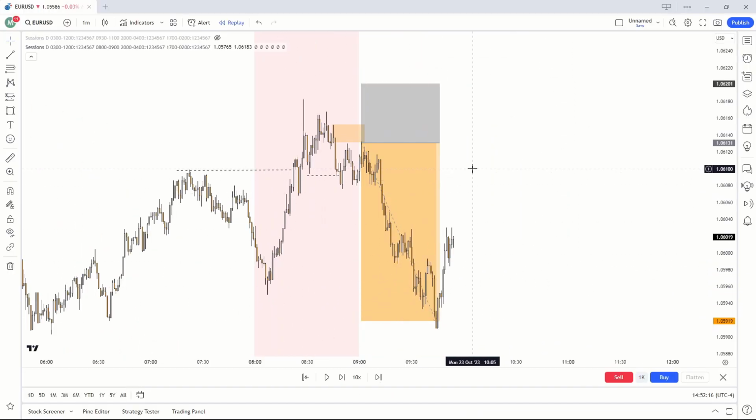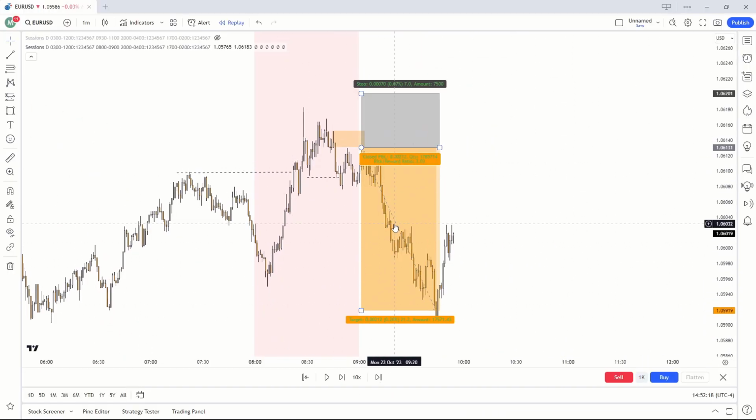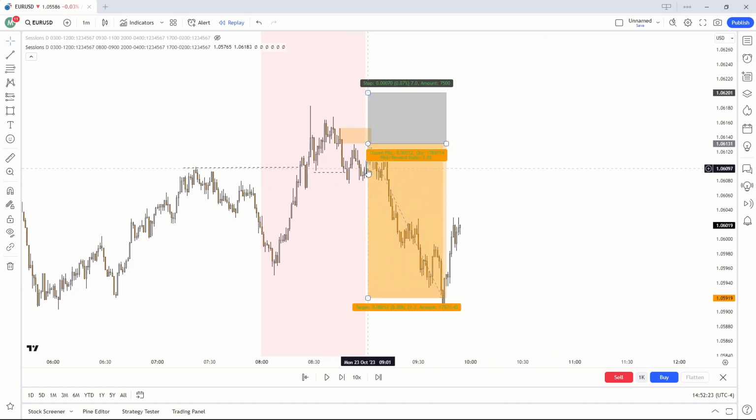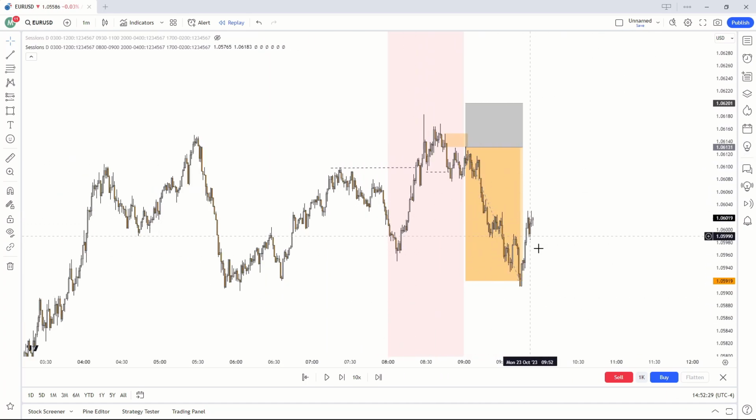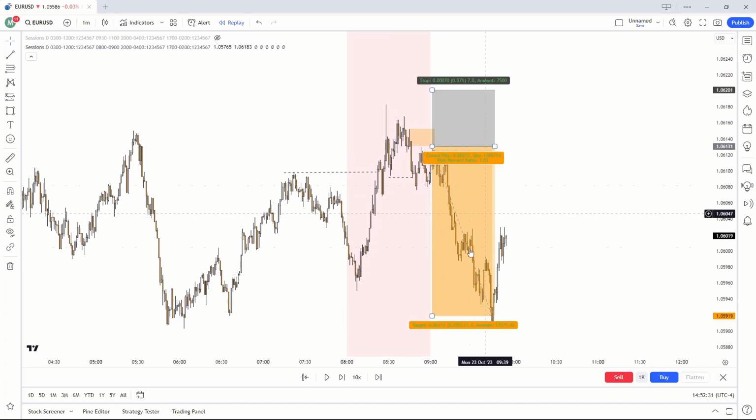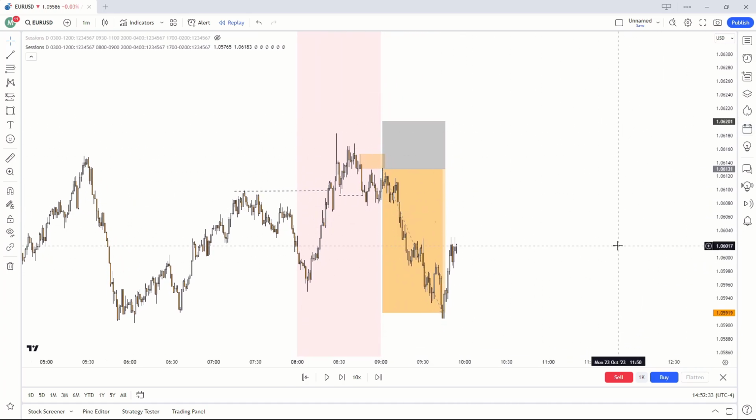Alright, guys, on to the third and final example. Now, this trade did hit 21 pips. It was a nice 1 to 3, and we were holding for about 9 to about 45 minutes, and we did catch a nice 1 to 3. So if you risk 1%, that's 3% on your account, which is absolutely amazing, guys.